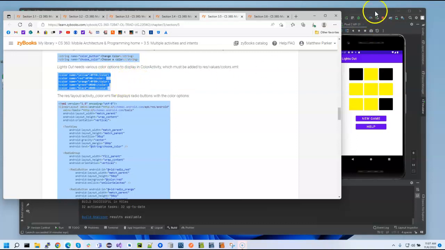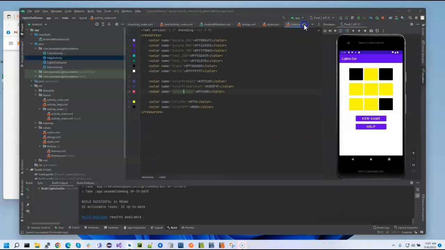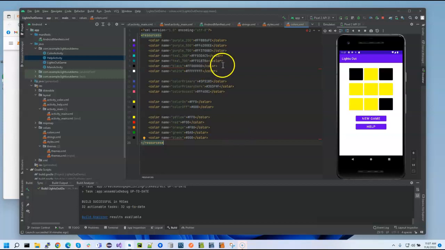So we're going to add the colors to the colors XML. And just for the purposes of knowing where things are, I'll go ahead and separate that out. We must have a black one already in there, so I'm going to delete out this additional one. All right.